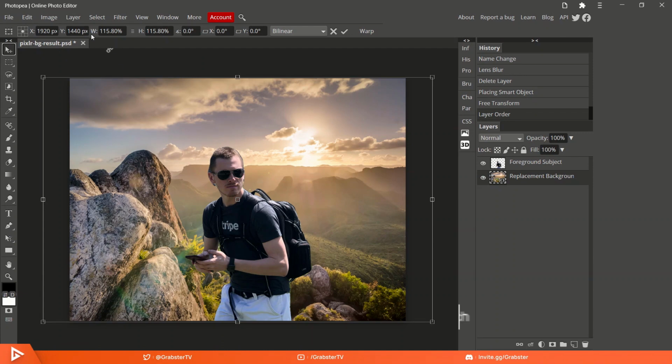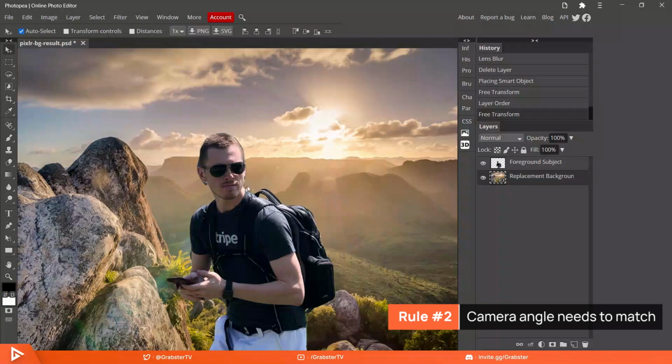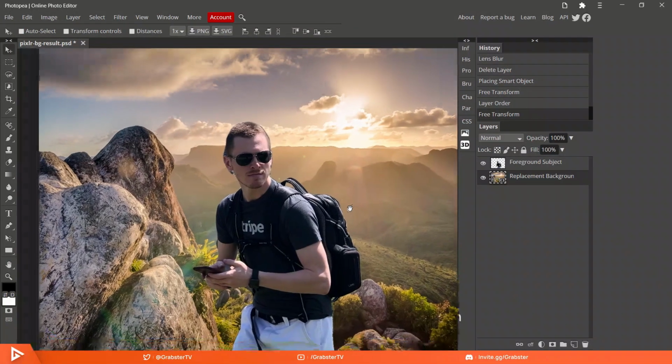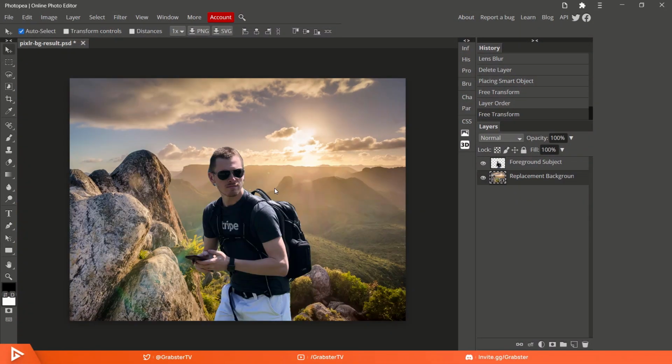Anyway, number two, camera angle needs to match. Our subject in this case was shot at a shoulder angle, so we're going to try and find an image that was also shot at shoulder angle. It may be hard to find, but if you look hard enough, you might be able to find something relatively close. That way, it looks more authentic.